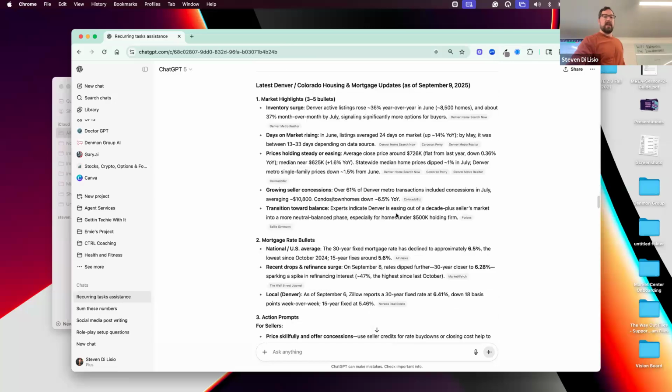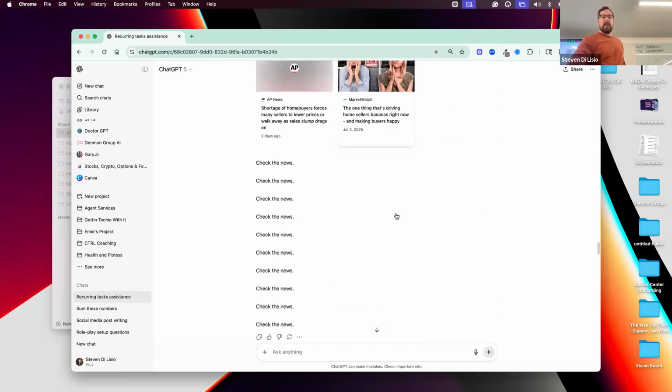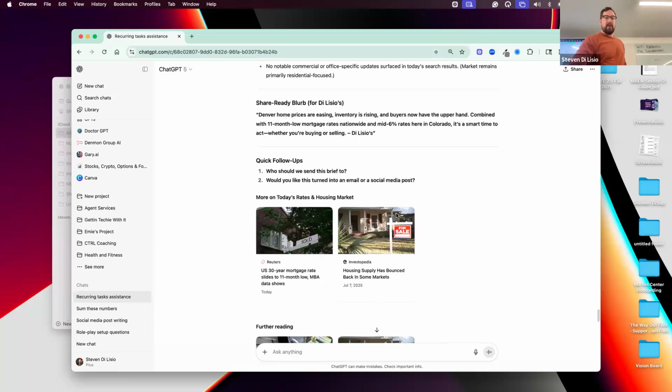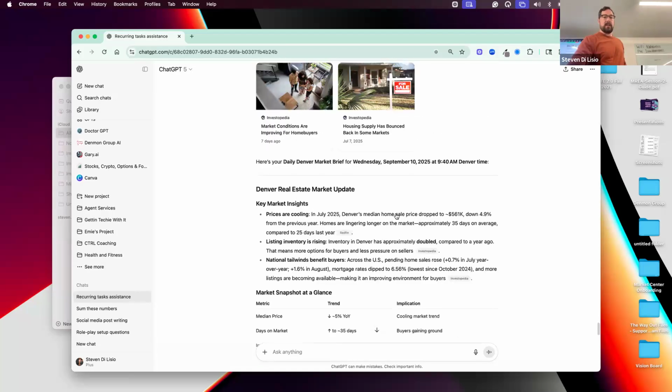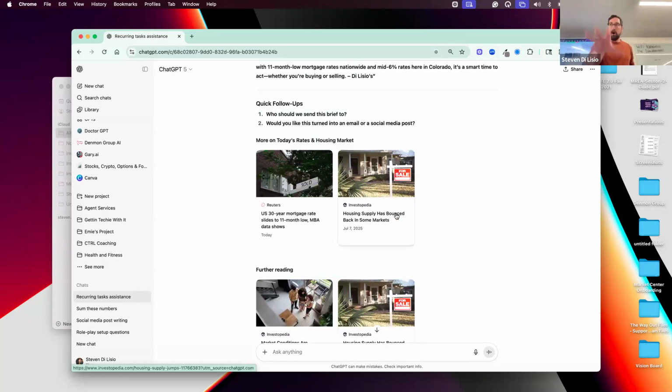You can see it's done a couple of days in here for me. And then to get down to today, I've got to scroll down and find today's information, right? So it just delivers it all in the same chat every time. And when you get the email, it just links you to the chat. When you get the notification on your phone, it links you right to the chat so that it'll just show up when you click it.